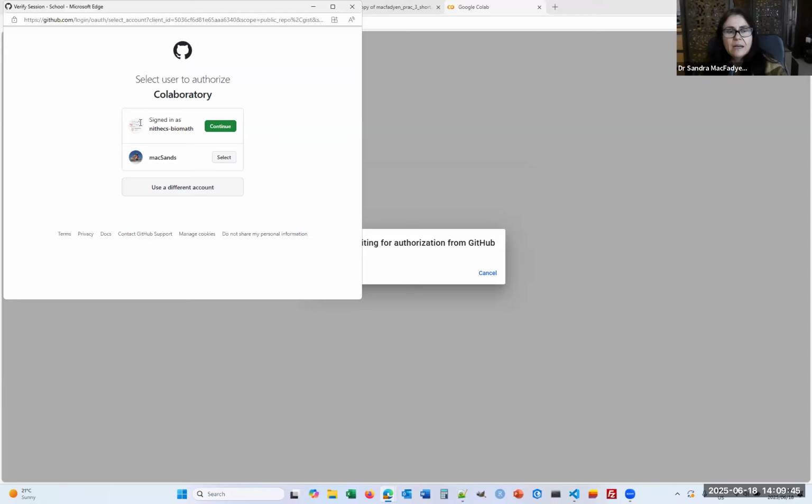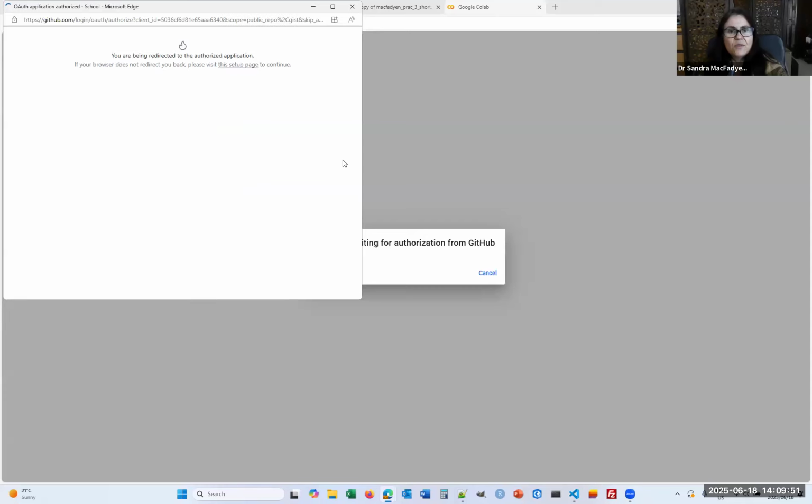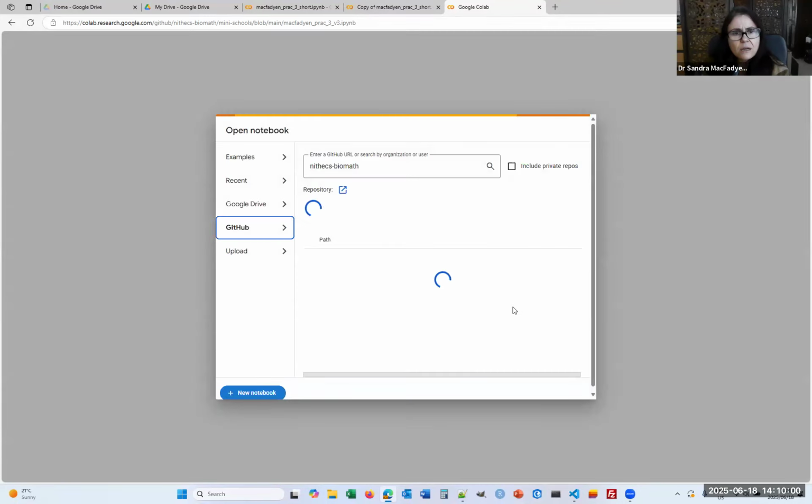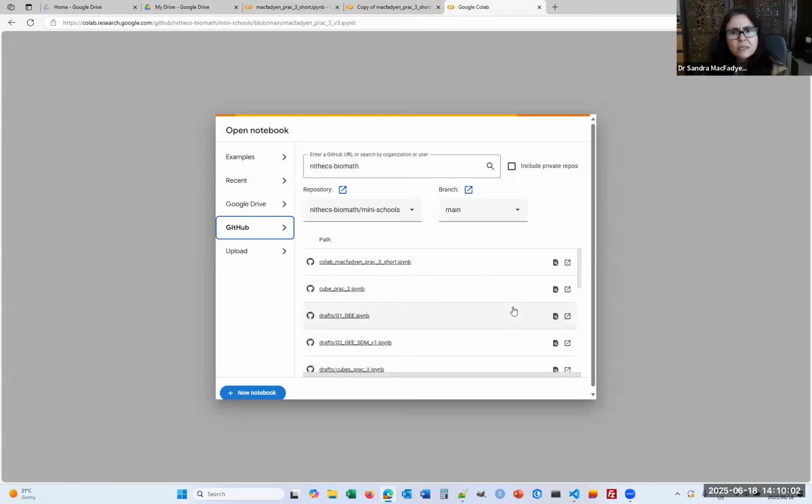So this is my GitHub repository. So I'm just going to authorize it. You should have had a similar thing that jumps up. It says notebook not found. All right, it says notebook not found, but it is here.